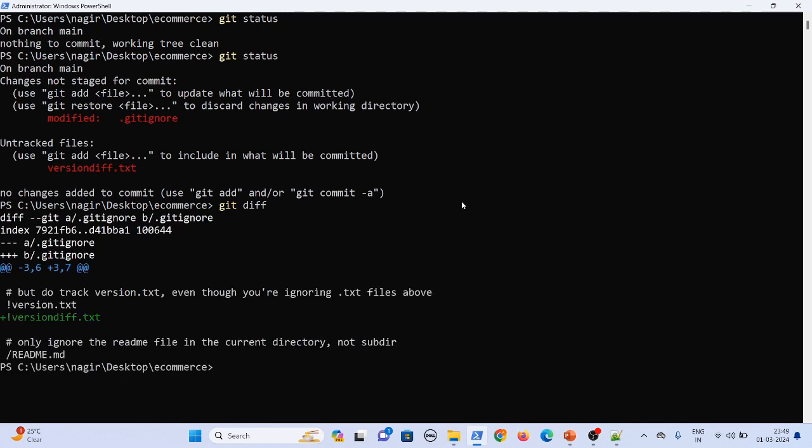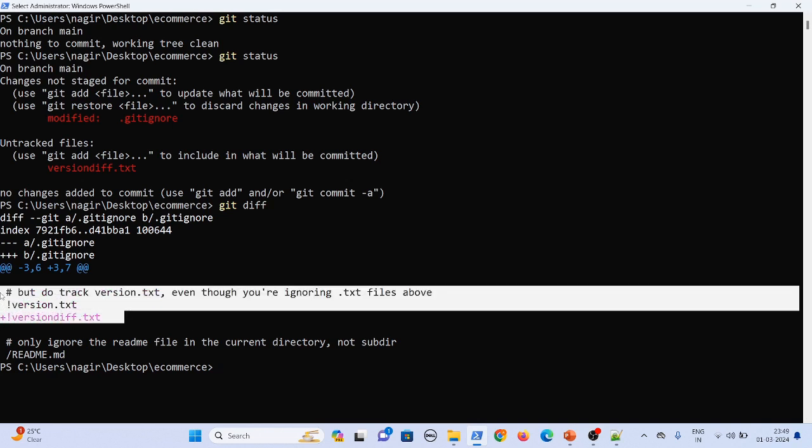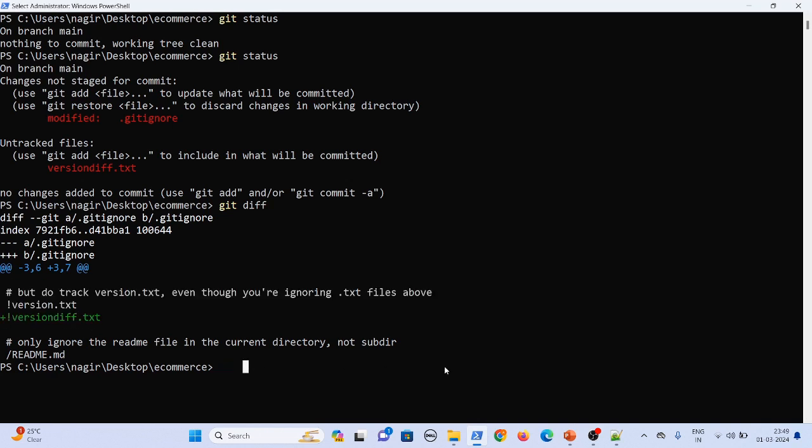If you type git difference, it is not showing anything related to the version difference.txt. You might wonder why it is not showing the changes, because it is untracked.